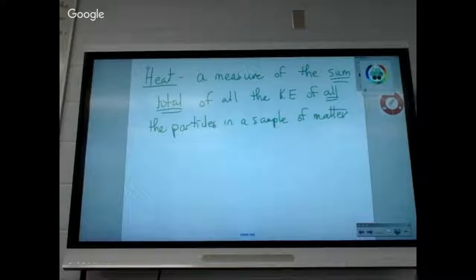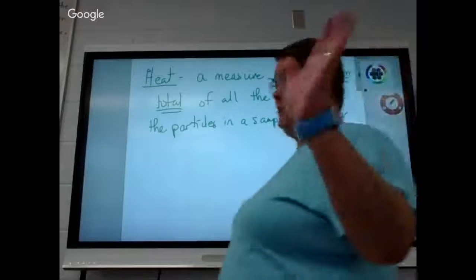Wait, so Mr. Mahoney's been here longer than you? Mr. Mahoney has not been here longer than me. Oh, then he retired this year. He has more years because he's brought in years from working out in industry and other areas. So he's gonna have that. I don't understand how retirement works. Ms. Klein has been in the school system longer than I have, but I've been here at the high school one year longer than she has. Ms. Klein almost retired this summer, and I'd love to know why she did not.